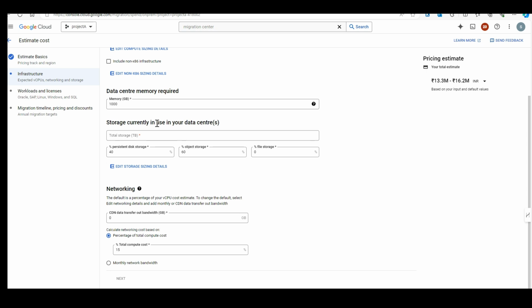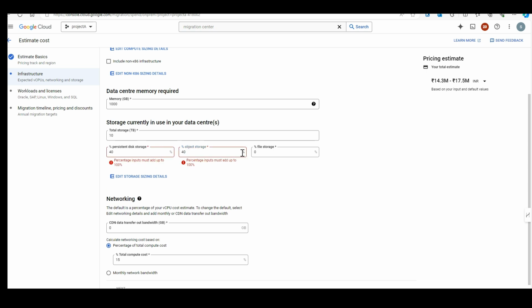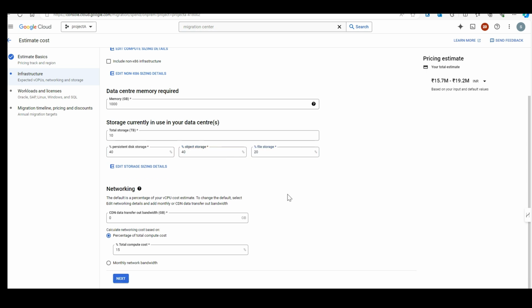Okay, storage. Here, let's say I'm going to make it 10 TB. And in total storage, maybe I have 40 persistent disk and 60 object. Or you can make it 40 persistent disk, 40 object, and 20 NFS system. So based on your infrastructure details, you can put it here.